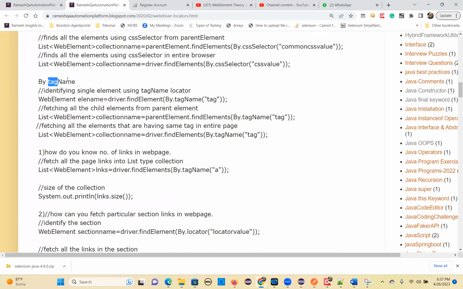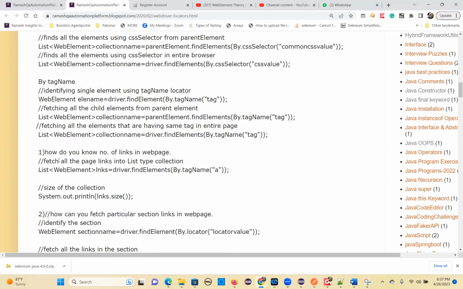The main important one is this one, the tag name. You can identify a single element with WebElement name equal to By tag name. But you can also identify a group of elements in the parent element and bring them into a collection, even in the browser.